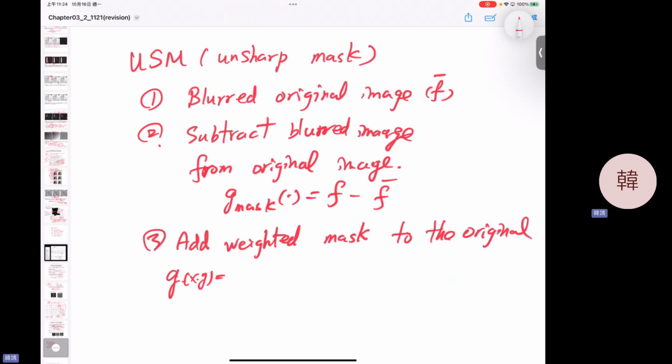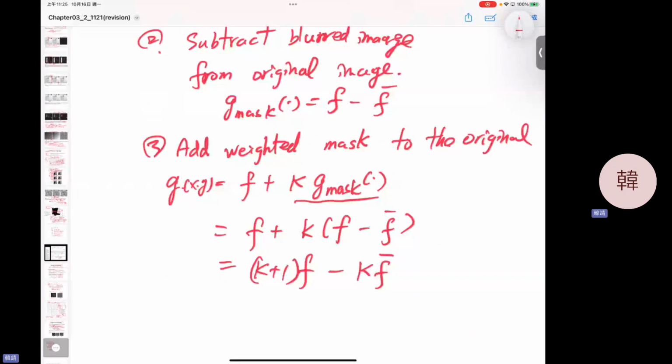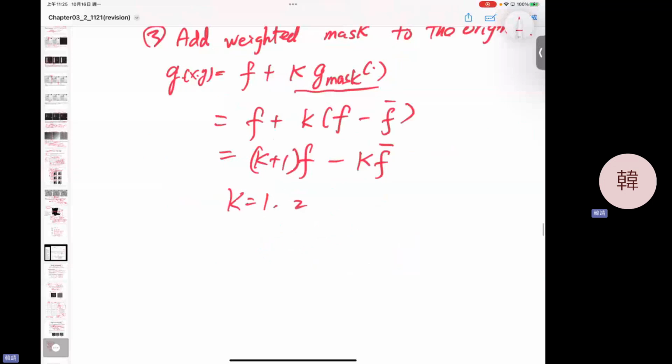So K is your choice. K is your parameter. You can choose K equal to 1, and it becomes twice of F, the original image, minus the average image. So here we say K can equal 1, 2, 3, and so on. And if we set K equal to 1, actually this is a sharp mask.